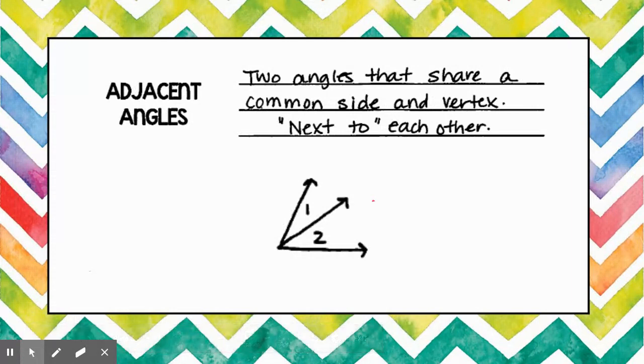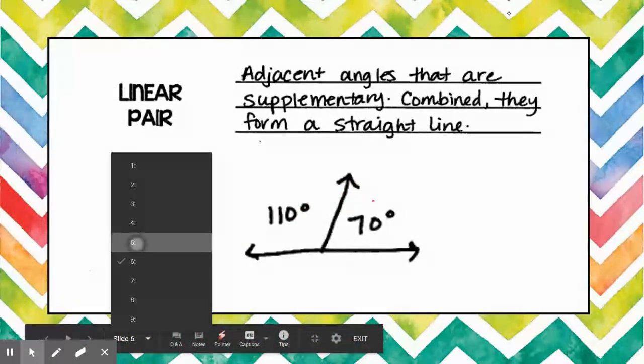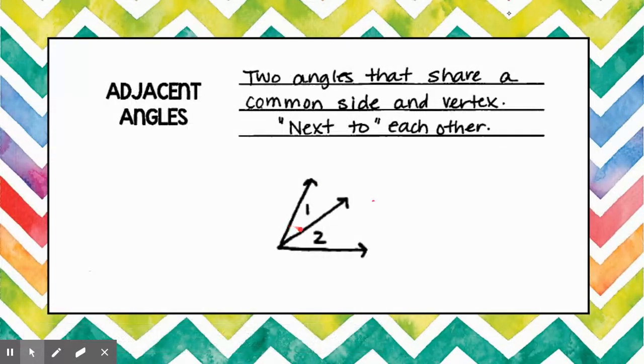Adjacent angles: two angles that share a common side and vertex next to each other. If you see, we have these two rays joined in the middle by the vertex, and then the line from the middle is not going to be exactly in the middle. We can't assume that. Why? Because we're not given the information like in the other one. They're not providing the little curvy lines here, the arcs and the ticks. So it's just adjacent. That means they're just right next to each other.